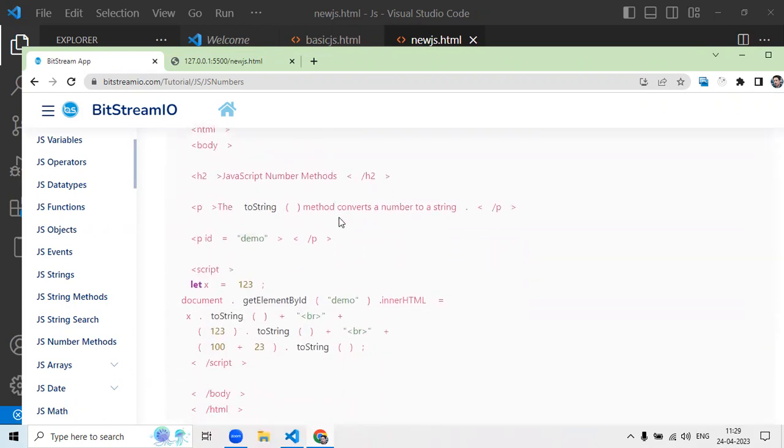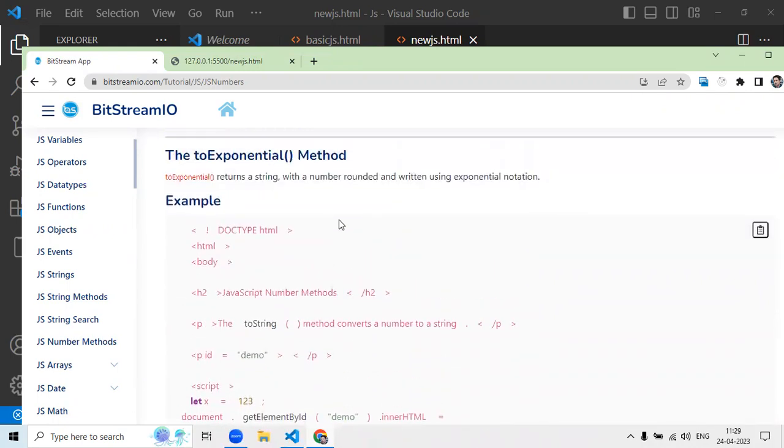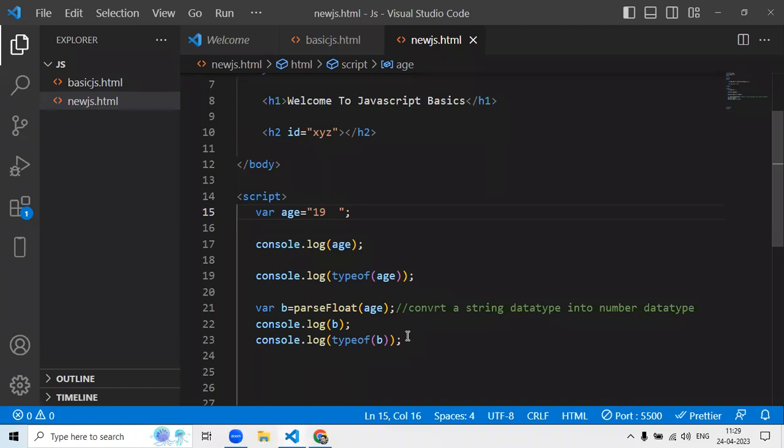And you have toExponential. How does it work? It returns a string with a number rounded and written using exponential notation. Let us use this.